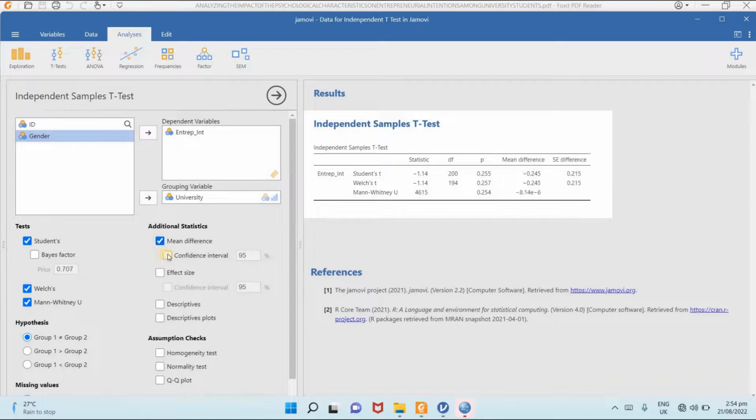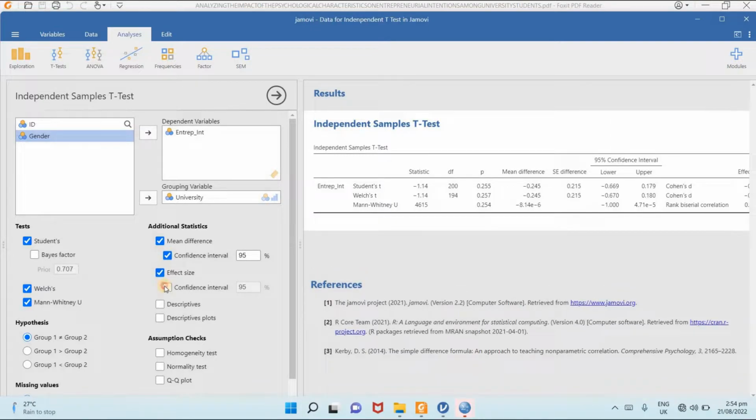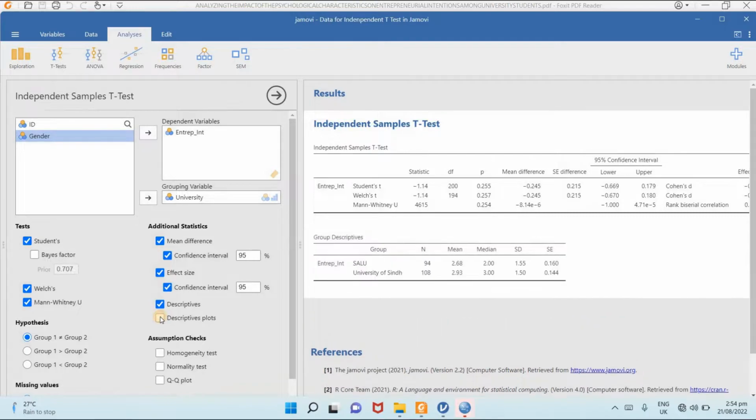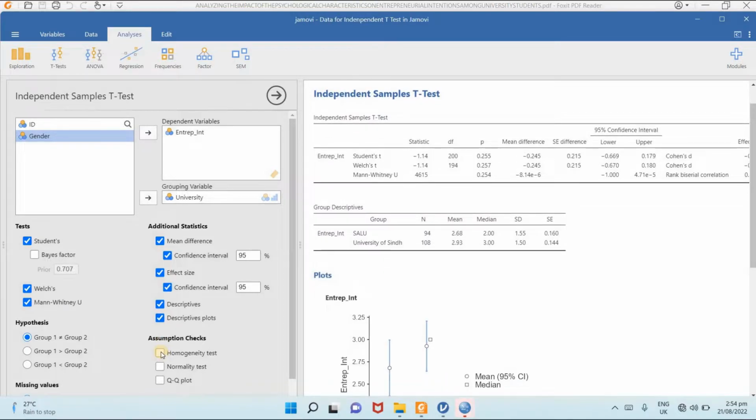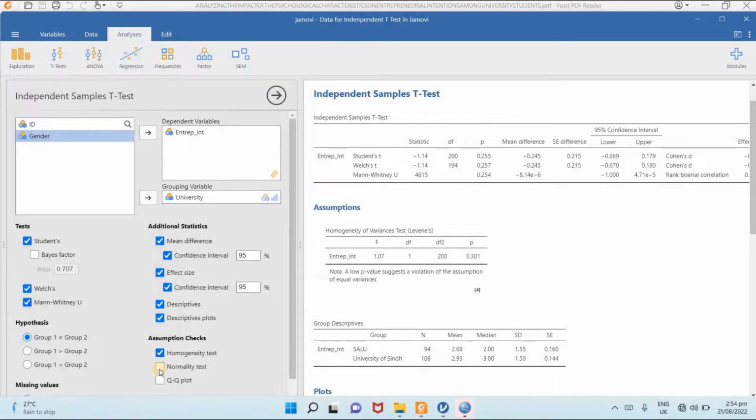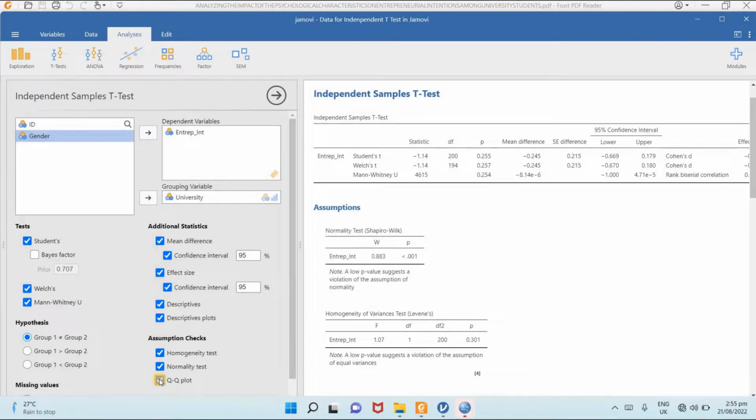And then mean difference, confidence interval, and effect size. If you want, you can also select descriptives, and the descriptive plots are there. And more important, assumption checks: normality, homogeneity, and Q-Q plots. It's not necessary that you report every result, but I suggest that you apply all these checks on your data, so you can know the overall behavior of your data, whether it is parametric or non-parametric, normal or non-normal data. All these things are very important, but what you have to report from all these results, I will teach you at the end. You do not have to report everything, but for your own understanding you should apply all of these.